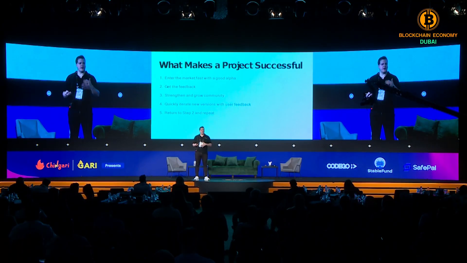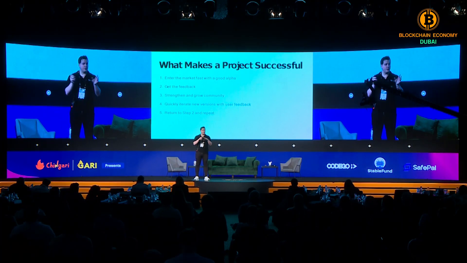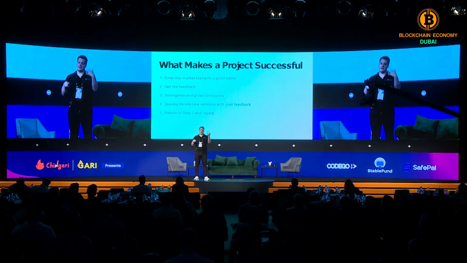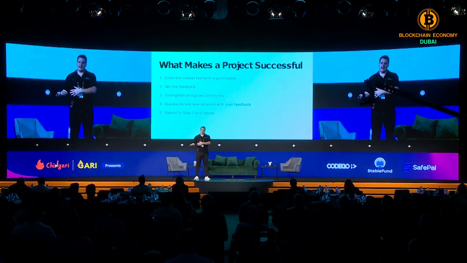To summarize: to make something successful, you need to enter the market fast with good alpha. Before that, have a reason for existence. After that, get feedback — because you don't want to build for six months with no one caring. Build for a week, show it. No one cares? Perfect — you spent a week. You can spend another week doing something else. Strengthen and grow your community, listen to them, make them feel empowered. Iterate quickly. It's better to go to market quickly, iterate, get feedback, than to build something people don't care about.